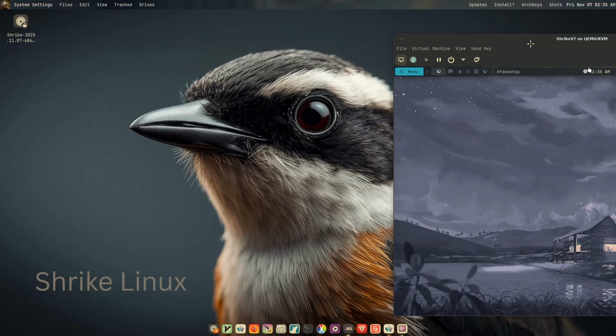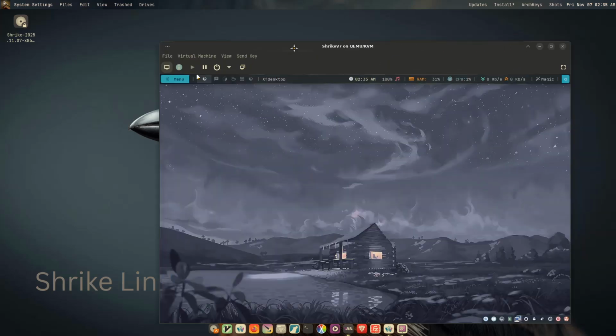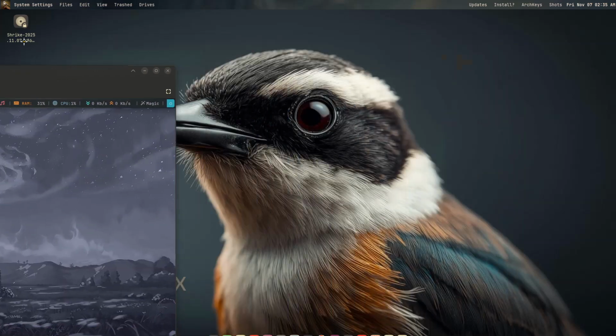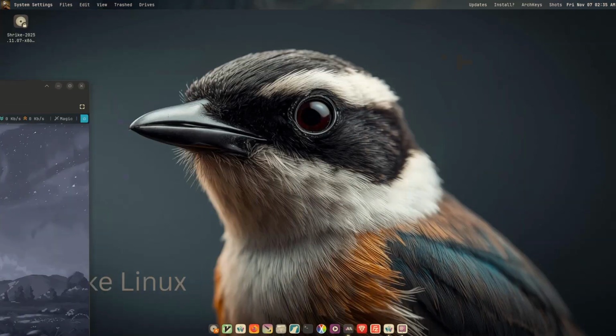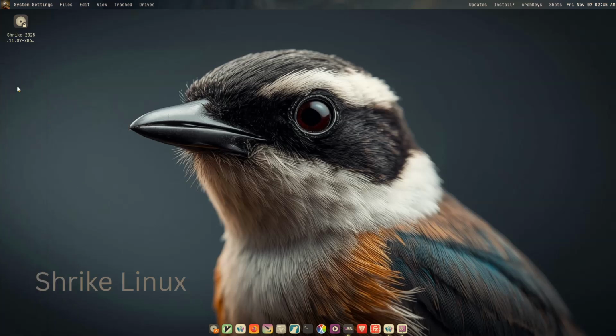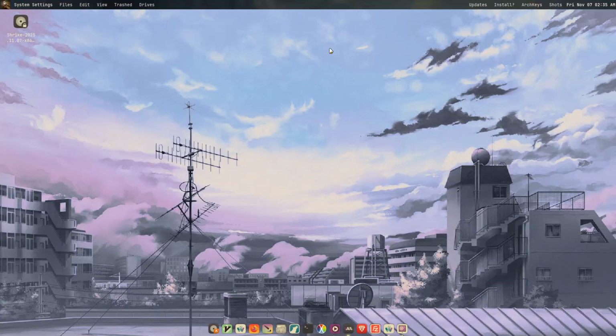So I decided to make 2 versions, and you see them. Let me take this one to another display. We first see this one. This is ShrikeLinux with TINT2 panel.